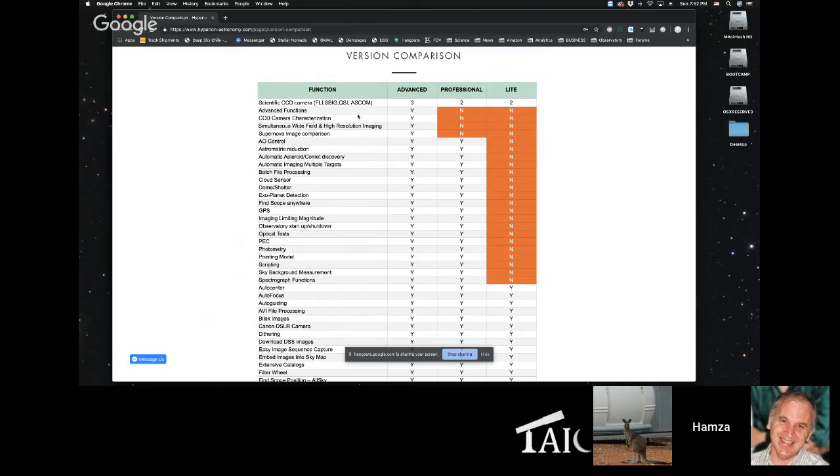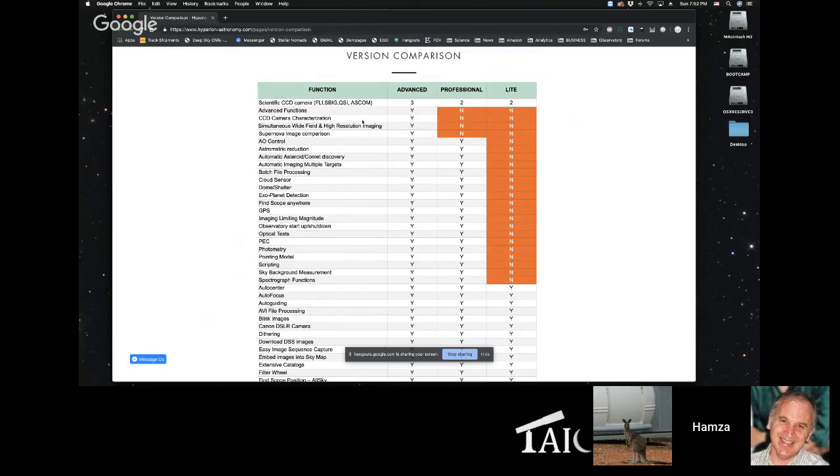With the advanced version, you can have two full imaging systems going at the same time: two main imaging cameras, two filter wheels, two focusers, two telescopes, one mount. The professional version can support one imaging camera and one guide camera, and so can the light version.